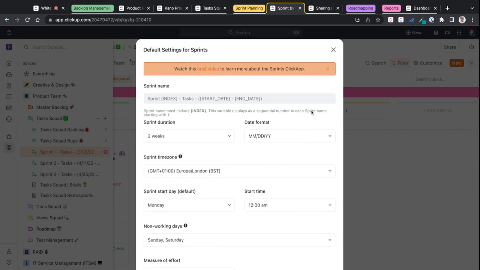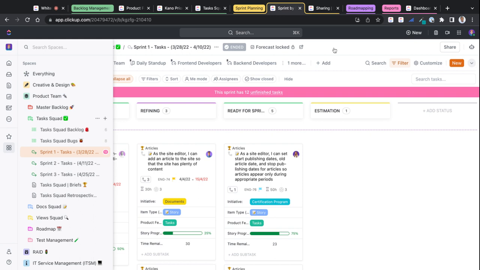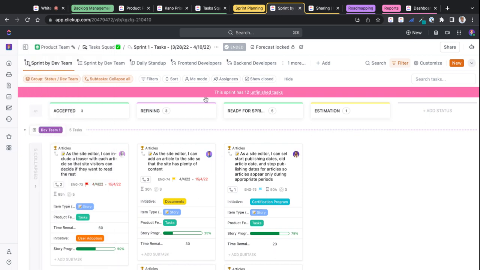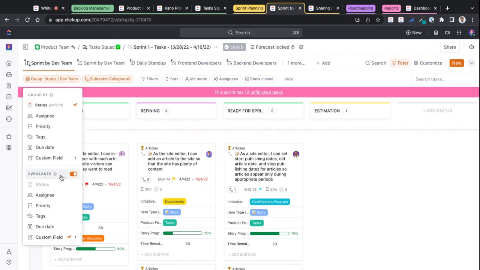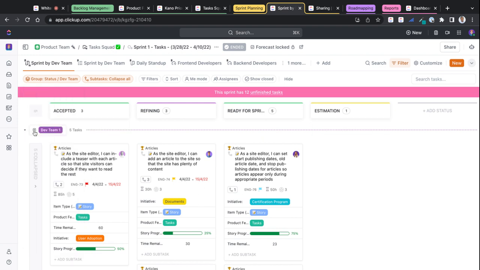The benefits of this is this makes it automated, so your sprint planning can be done really easily and effortlessly without you having to come in and manually move items from one sprint to another or manually create new sprint lists. So if I dive into sprint number 1, you can see I'm using a Kanban here, and I'm using our swim lanes feature to slice and dice this view.